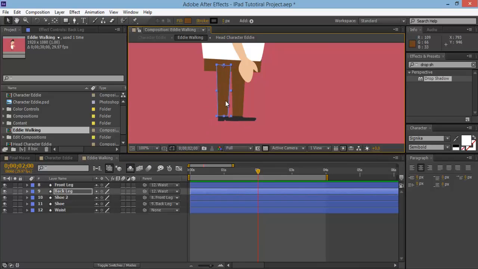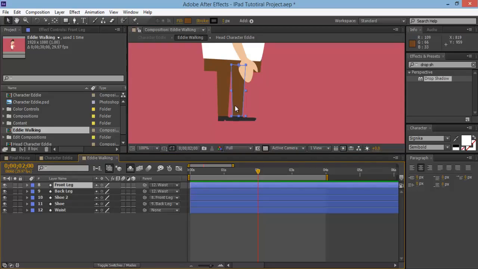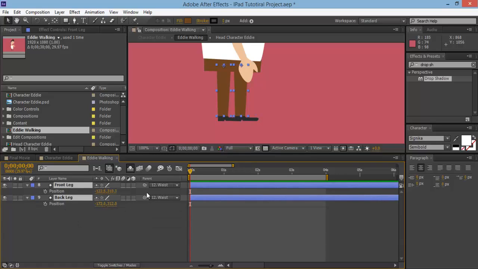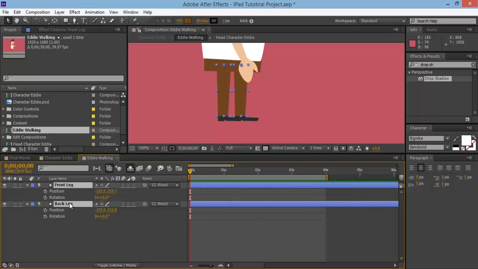It's just a quick way that we can add in a walking movement to make things easier and faster. So this is just a basic animation movement. Let's go ahead to the beginning, and click on that one, hold down Shift, click on back leg, and hit P on your keyboard for position. And we're actually going to hide these ones as well, we don't really need to see these. Okay, so we've got these two, and also hold down Shift now and hit R for rotation, and click P and R on there to create some keyframes.